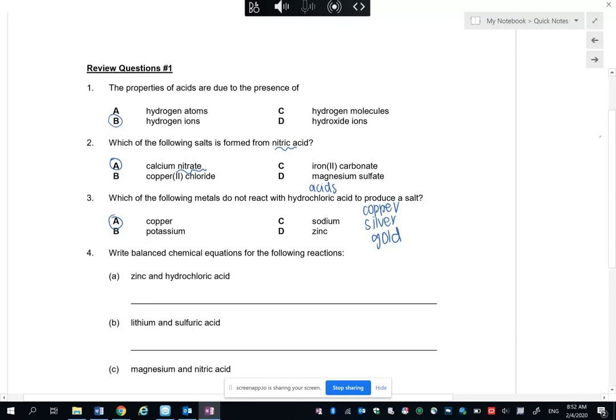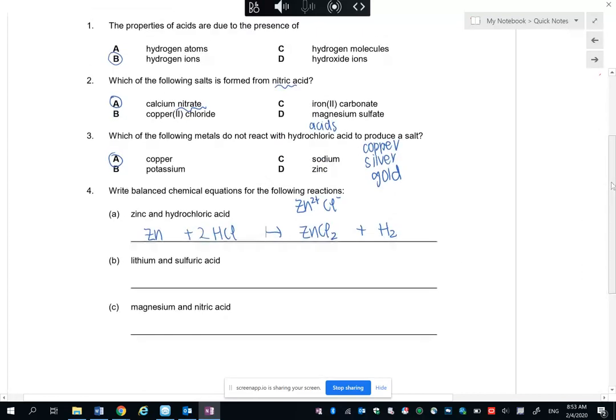Right, balance equations for this. So you have zinc, plus hydrochloric acid give you zinc chloride. Okay, so remember zinc 2 plus, Cl 1 minus, cross, plus hydrogen gas. In this case, they don't ask us for state symbols, so usually we will not state, but as good practice, it will be good to state. Okay, so you have hydrogen and chlorine there, so you need to balance it. So in this case, they never ask us for state symbols, so I'm just going to leave out the state symbols. That's what you should do also for your exam.